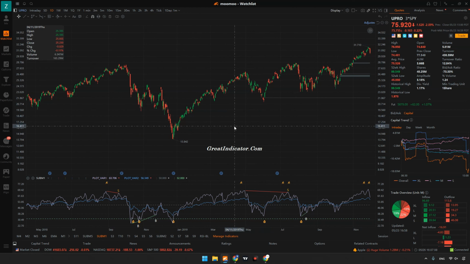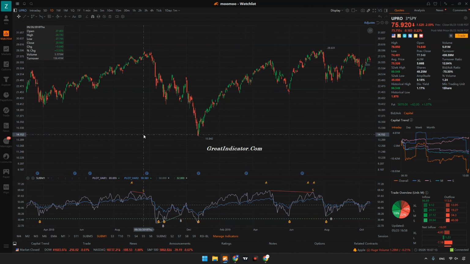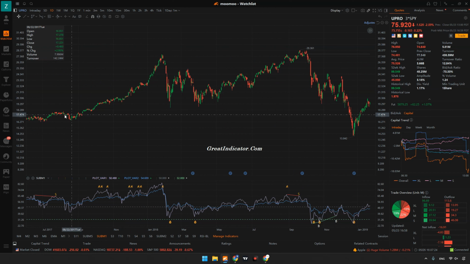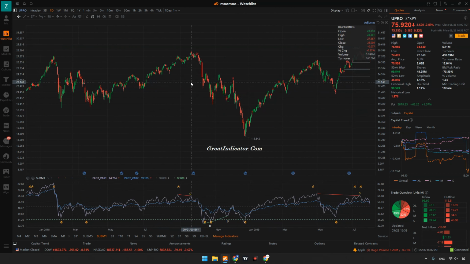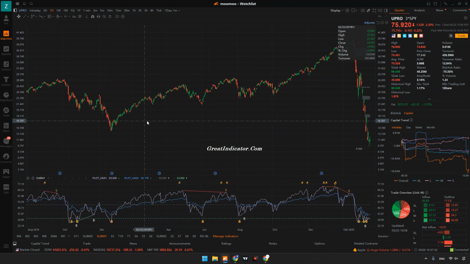Okay, let's take a look at some of its sell signals. On September 20th, 2018, there was a sell signal on this day. There was a signal to set a stop loss. After such a rise before, when it reaches a local high point and this signal appears, we should set a stop loss position to protect your profits. Okay, it's the same here. After a more than 60% increase after that, here's a signal to set a stop loss.